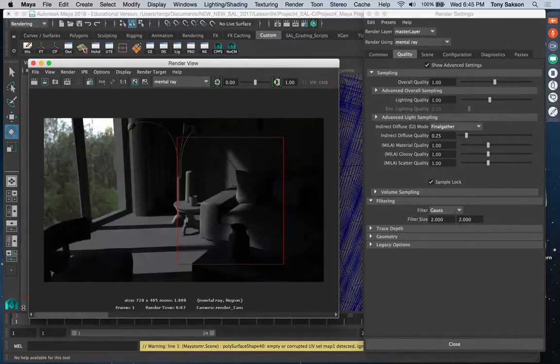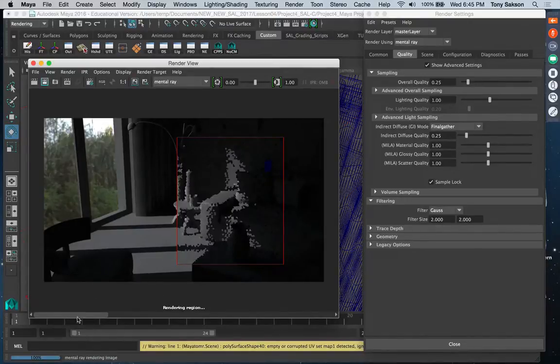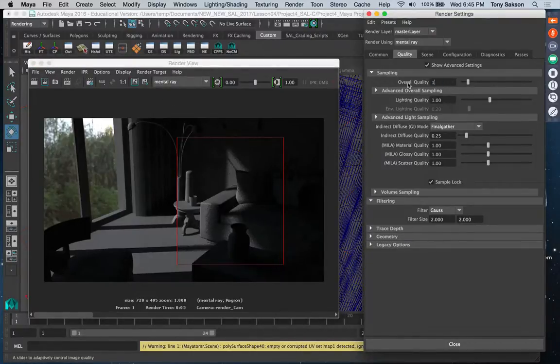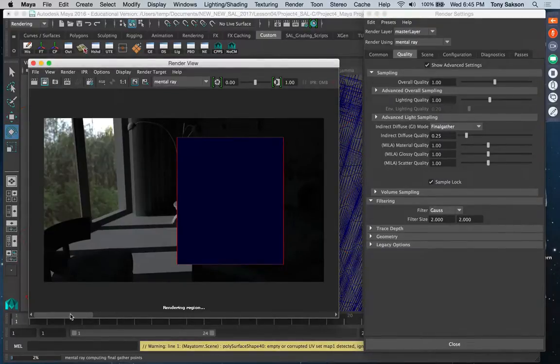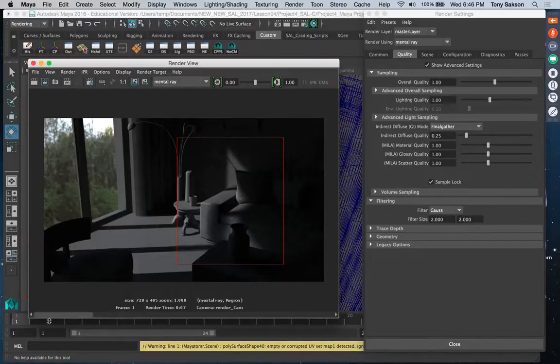Now notice it cleaned up pretty good. I mean, it's not completely there yet, but this is what it looked like originally. Very grainy, looks like a picnic ant party there. So it is taking longer, took 2 seconds longer, but I have 4 times the quality.